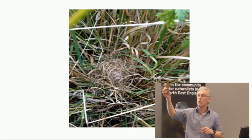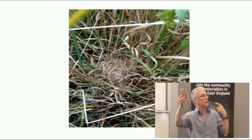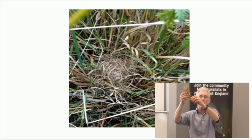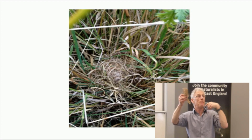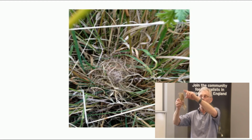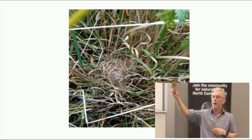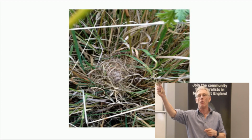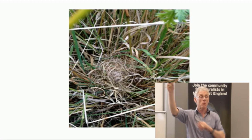And the thing that makes harvest mouse nests differ from other nests is they actually build them into the living grass. So they'll take the stems, this is the stems growing up here, and they'll start by weaving them. So when they first start the nests are green. They're quite well camouflaged. And then they'll weave in more and they'll shred the blades of grass, weave them in, maybe stick a little bit of thistle down in the middle. But that had a family of mice in it for about 3 weeks. That maybe had 4, 5, 6 mice in it for 3 weeks. And it's still pretty much intact. So that's a breeding nest.